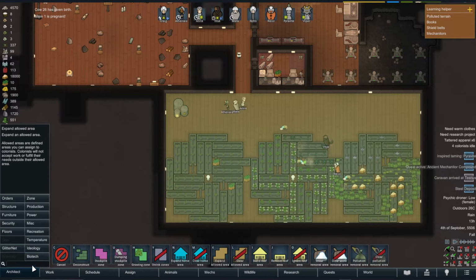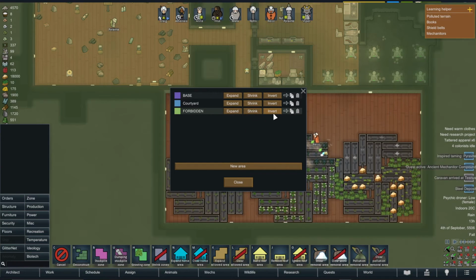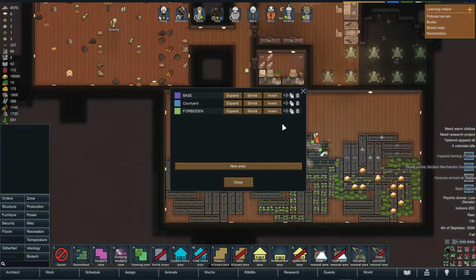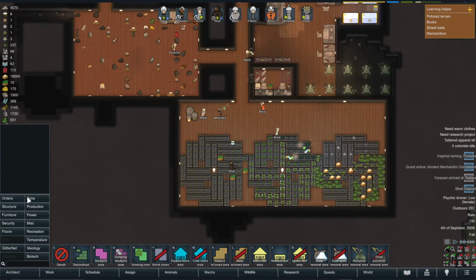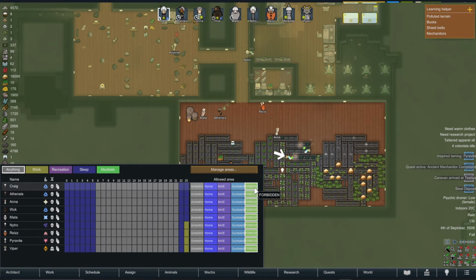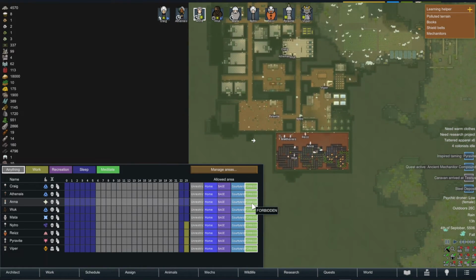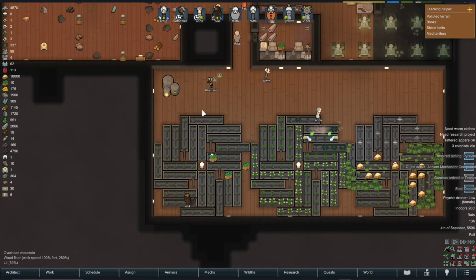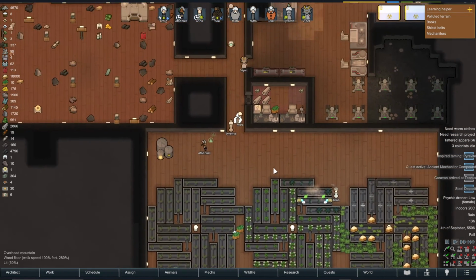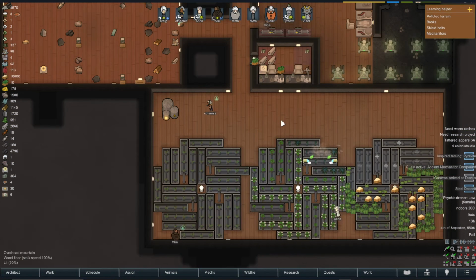That is why when you then go to zone, expand areas and manage areas, if we invert it, that means that the forbidden area is actually everywhere apart from in here. So then when we go to schedule and we say, I want you to go into the forbidden area, it actually means you can go anywhere apart from this little room. So then when I press play, what you'll see is they all leave this area instead. So they are all allowed in the forbidden area, which is technically everywhere apart from here.